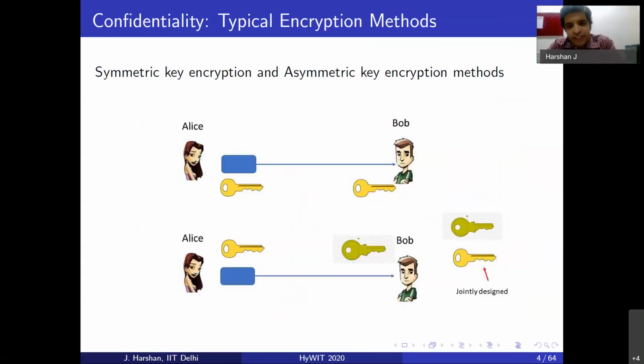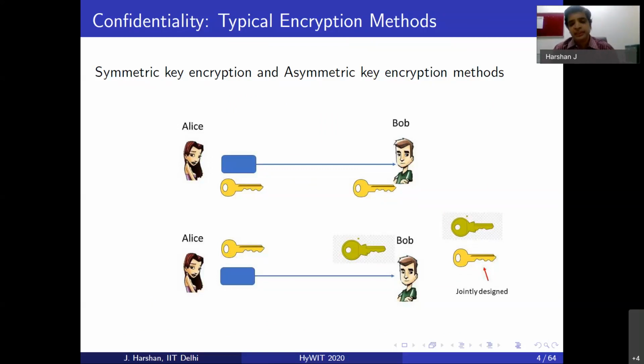Right. So in order to provide confidentiality, traditionally what we do is fall back on crypto primitives whenever we are communicating data from one end to another. For example, we could use a symmetric key encryption method or an asymmetric method, which is basically a public key encryption technique. As shown at the top, these two communicating parties have access to a common, shared key, using which they encrypt their messages and then transmit, because of which the receiver would be able to recover the message by decrypting it, whereas a third-party eavesdropper would not be able to recover the message because the third party doesn't possess the key.